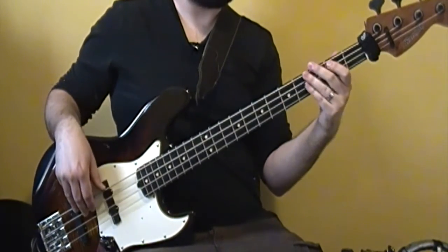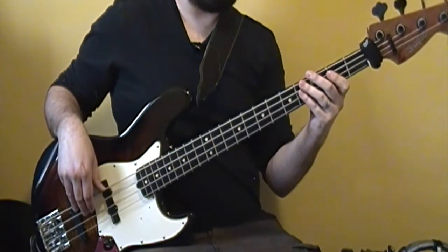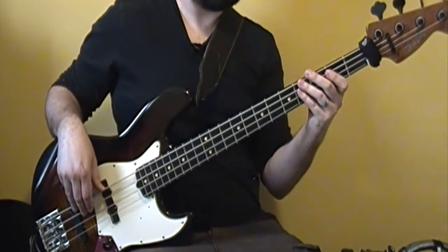So just nice and separated like that. Moving on, we're looking at verse 1. All of the verses are going to be mostly the same. There's just a little fill that we'll talk about in verse 2 when we get there.